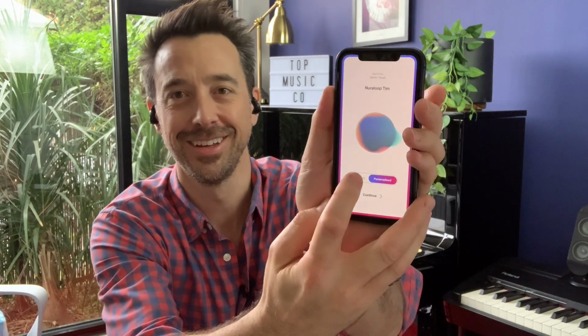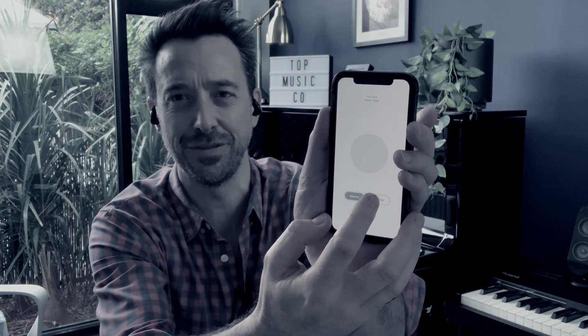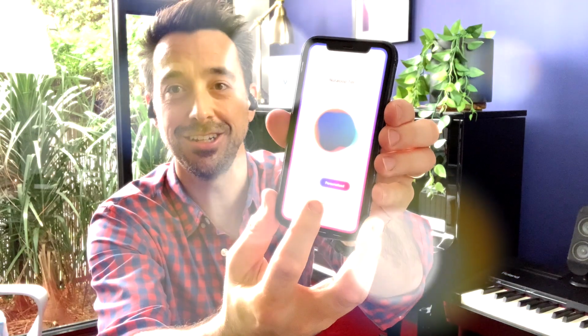Oh yeah. So much bigger and richer and warmer and more enveloping sound. It's really good. Sounds like a car or a telephone speaker now. Very, very cool. All right, so I'll hit continue.